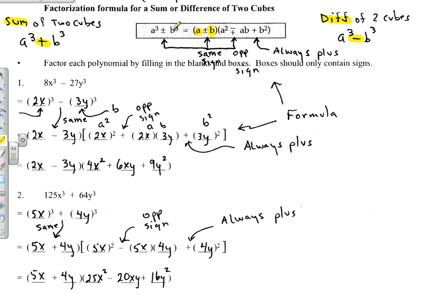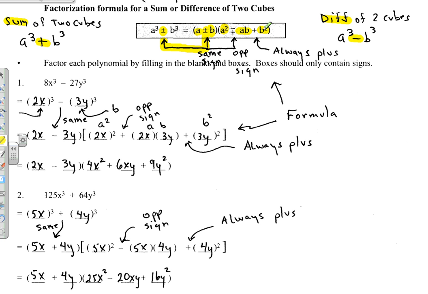Okay, so look at the formula. Look what the formula says. Whatever sign you start with here, you're going to drop the same sign right in between these two bases. Then you open up another set of parentheses, and notice that the last set of parentheses has a trinomial. So let's see how the terms go in the trinomial. Well, you take this base, whatever it is, a, and you square it to get the first term. Then you take base a and base b and you multiply them together to give you the middle term. Then finally you take the base b and you square it to get the third term of this trinomial.